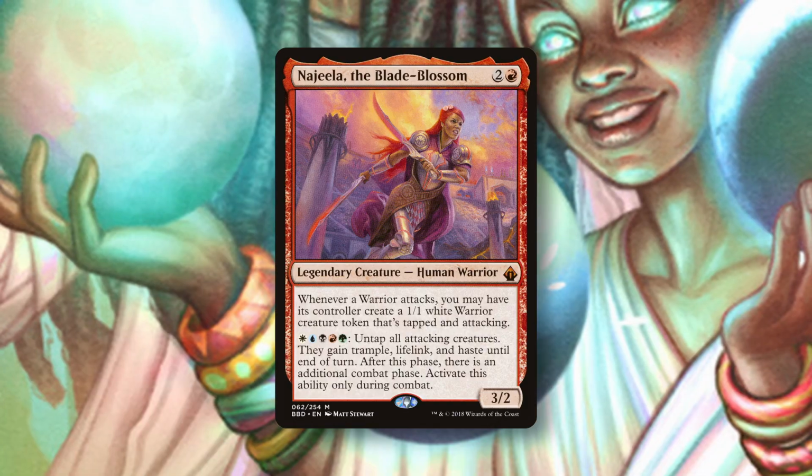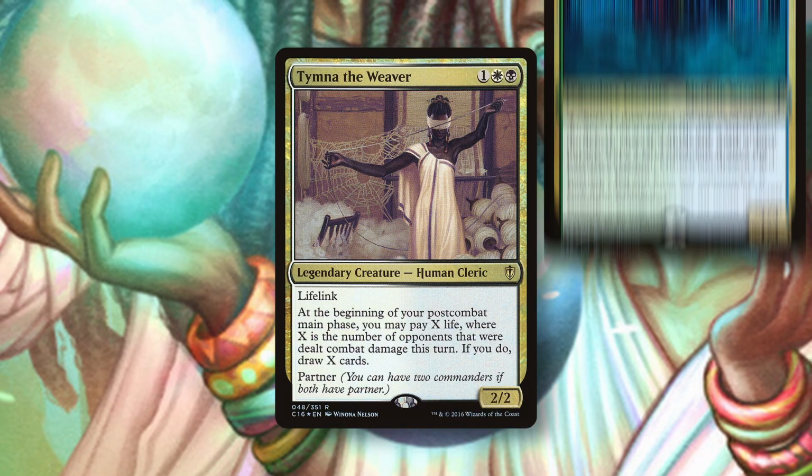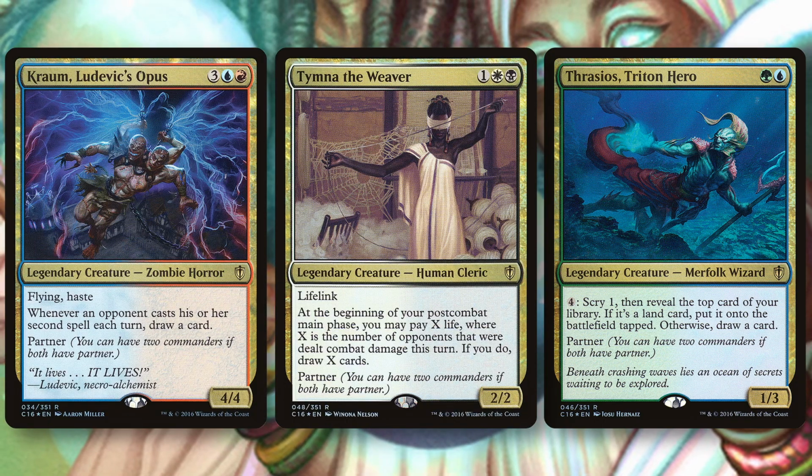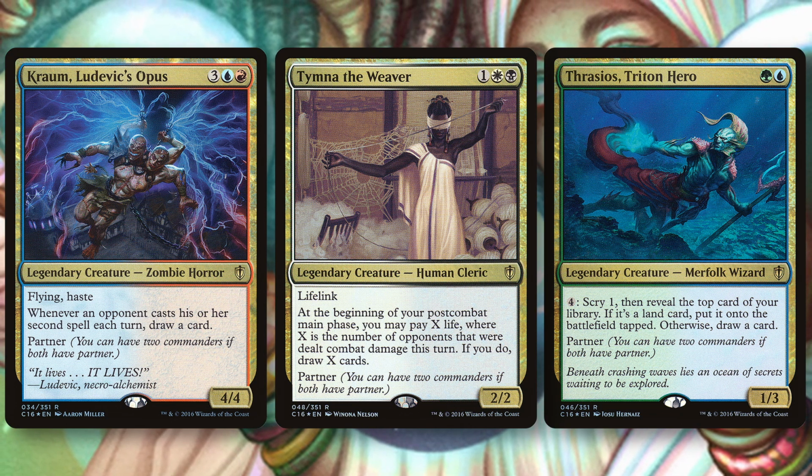Since Najeela herself isn't a source of card advantage, she can be outmaneuvered by decks with creatures like Tymna, Thrasios, or Kroma at the helm, which are all very popular choices. Having a way to draw cards if we don't plan to win quickly is going to be important for this deck.